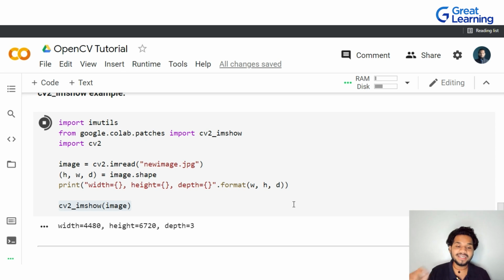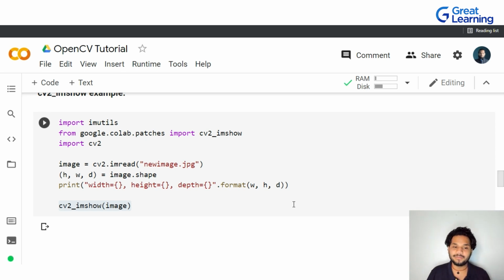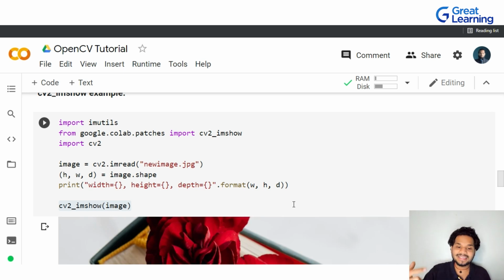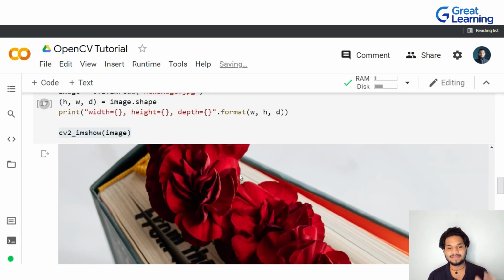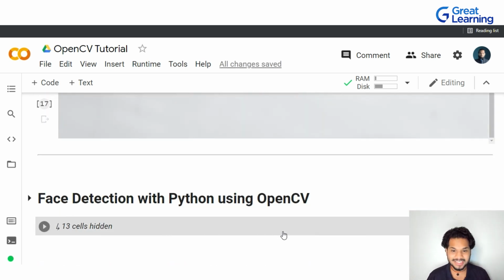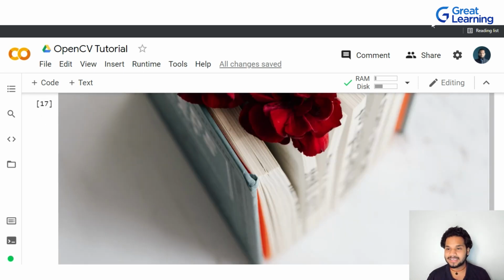Now, the point for you guys, whenever I tell you that you have to reduce the dimensionality of an image, is exactly this. If it takes this long for one image to work, imagine that you're using hundreds if not thousands of images for training a machine learning model. If it takes 30 seconds to open one image, it's going to take 30,000 seconds to open 1,000 images, right? So that's the reason why we keep it simple. We break it down. Now, this is the actual size of the image. Look, it is a huge image.